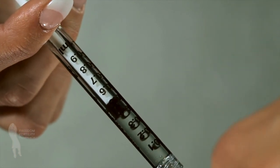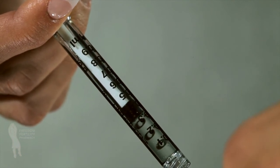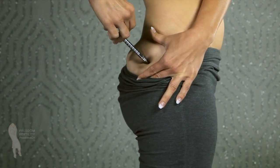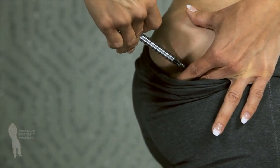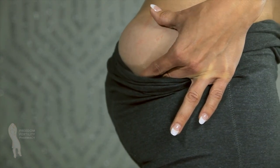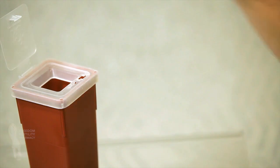If there is no blood, push the plunger in a slow, steady motion until all of the medication is injected. If there is blood in the syringe, remove the needle, change the needle, and start the injection again at a different injection site. This does not happen very often and is not a reason for concern. Once the injection is completed, gently withdraw the needle and apply pressure to the injection site with a sterile gauze pad. Once your injection is complete, dispose of the used needle and syringe in your safety container.